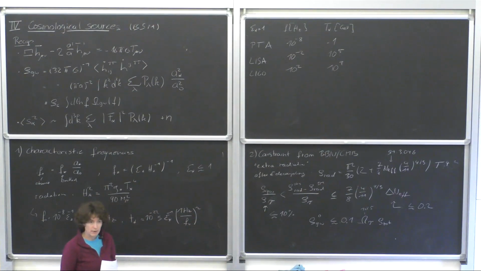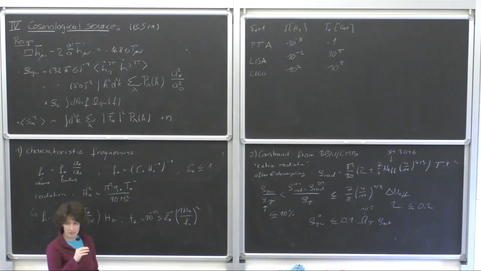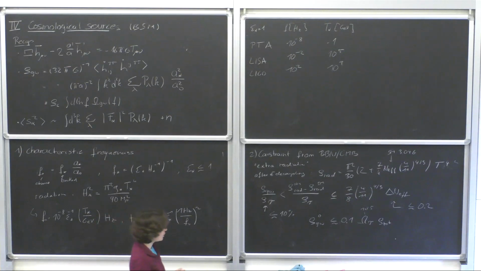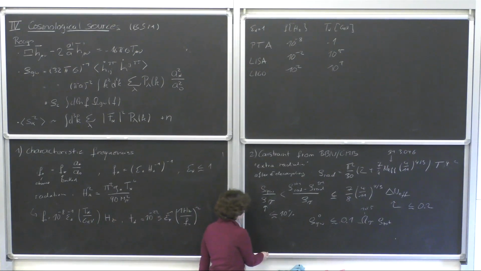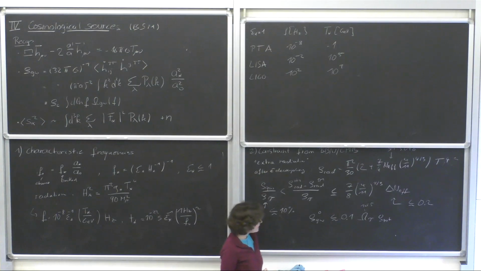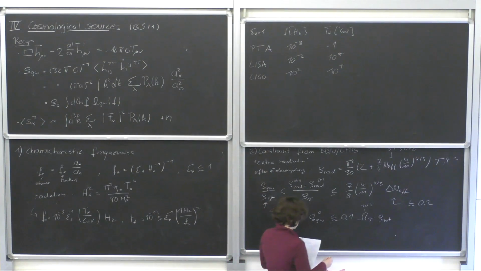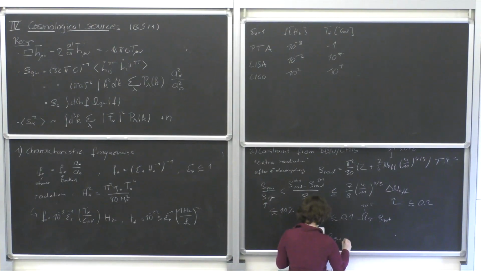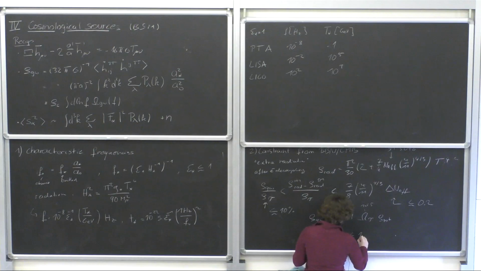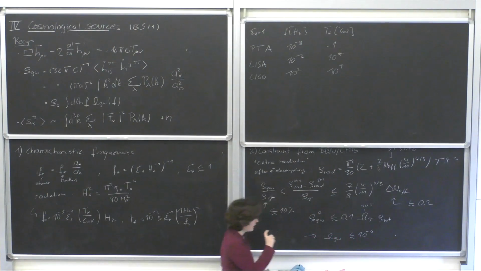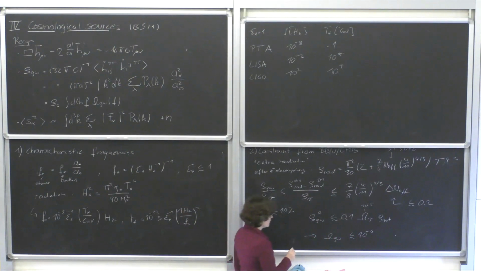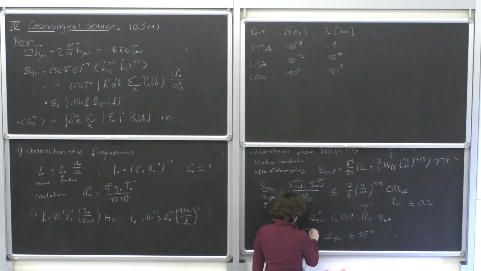Okay, note that this is a bound on the total energy density. This is not a priori a bound on the spectrum or the amplitude of the spectrum. However, oftentimes people will use it as a bound on the amplitude, and that is okay under certain assumptions. So often when people write, instead of this bound, they say omega gravitational waves, so the spectrum should be smaller than 10 to minus 6. And that is okay under the assumption of a broad spectrum, which is, for cosmology, kind of okay.